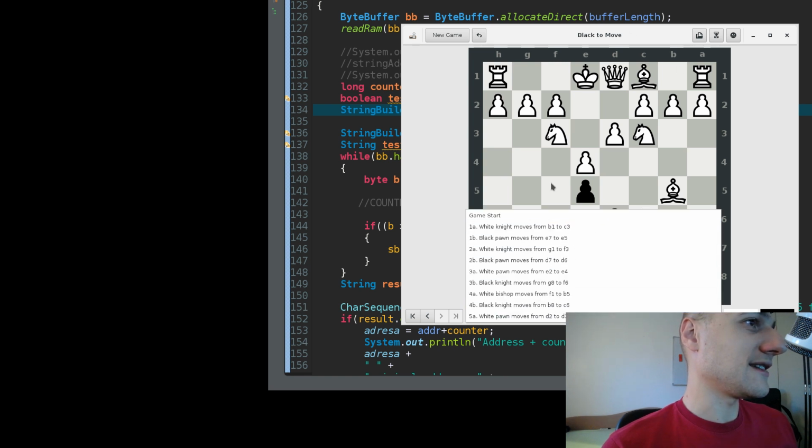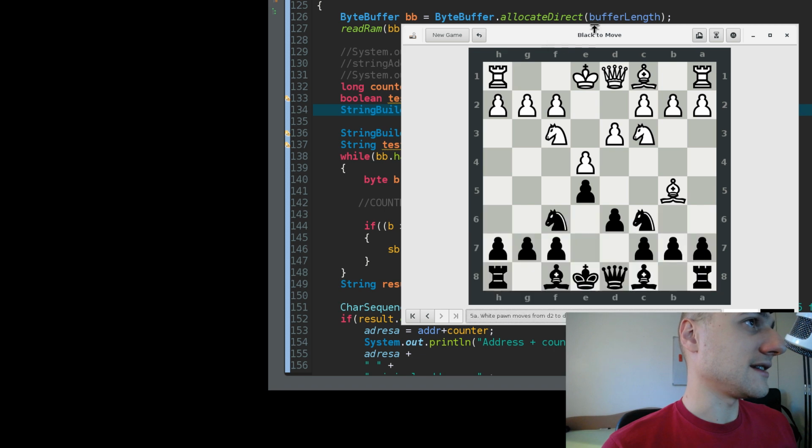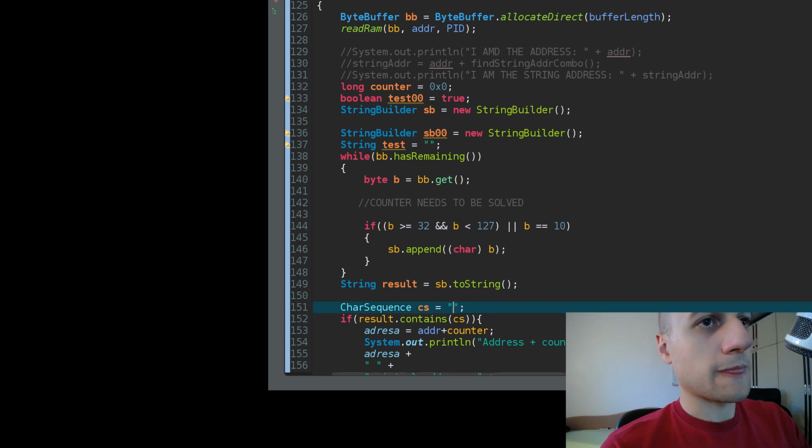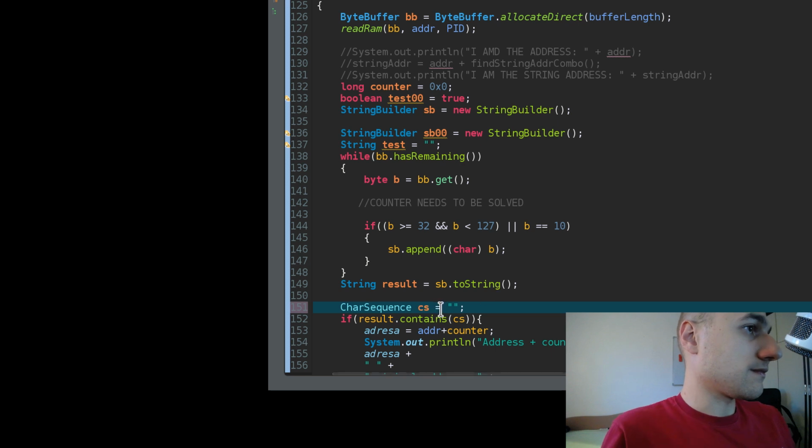Let's go ahead and list these moves. I'm just going to put it on the side of the screen so you won't be able to see it, but I will. Not doing anything special, just listing the moves. Okay, so it's B1, C3, E7, E5. Huh, okay, I have it. B1, C3. Apparently a very predictable computer. B1, C3, E7, E5.